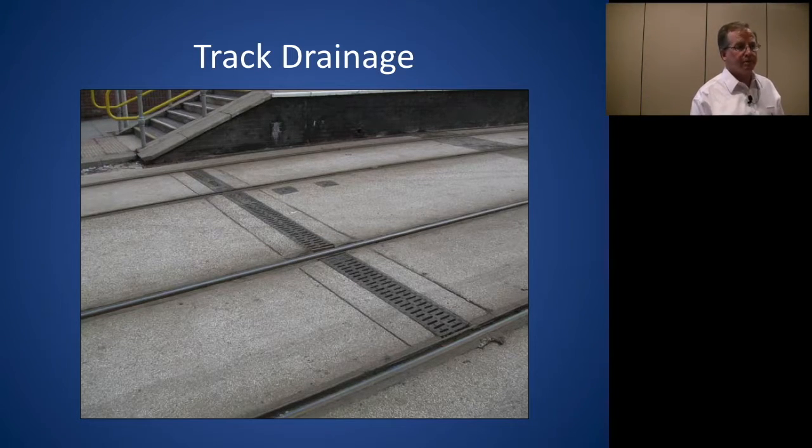Leaves, sticks, front. Yeah. And that's one of my pet peeves. They don't maintain these once they install them. You've got to maintain it. You see grass growing out of these things, they haven't maintained it. And it's not uncommon to see grass growing out of these things. And they've got to blow these out every once in a while too. The flangeway there where the wheel goes. Are there supporting ties underneath the grass? Yes, there is.